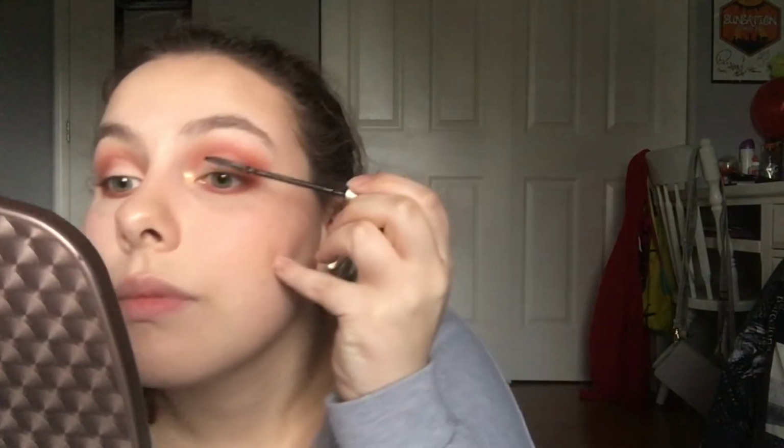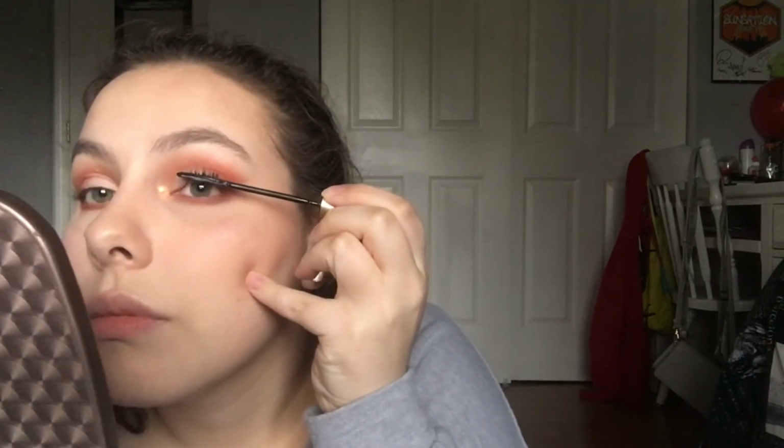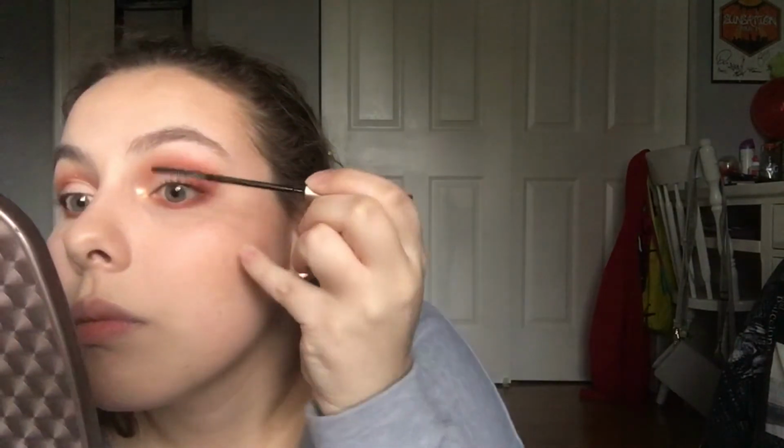I'm going to be taking my eyelash curler and curling up my stumpy little lashes to help prep them for this mascara I'm about to pop on there. I'm using the Telescopic Mascara by L'Oreal for my top and bottom lashes. This works so amazing for bottom lashes. Something about it just helps those little lashes grow so big and long and beautiful.